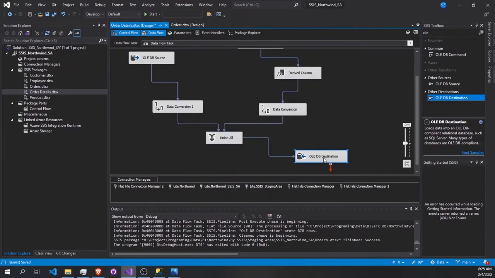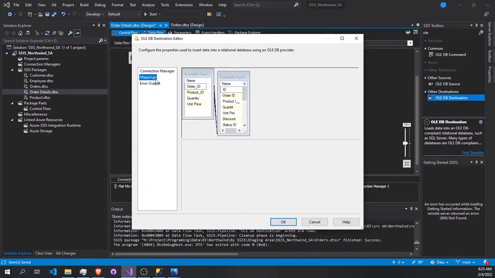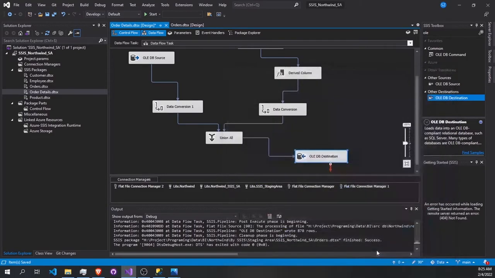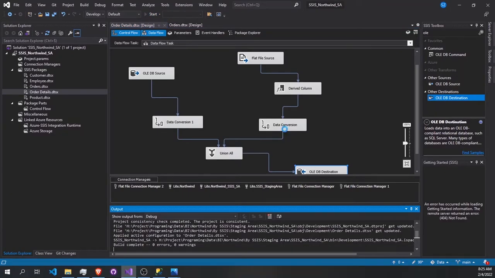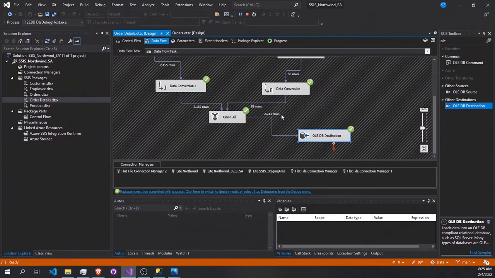And finally, in our data destination, we map our derived columns from those data sources to our database. And if we start the component, we have here 2,230 rows, which is the same result as we had in our Talend.